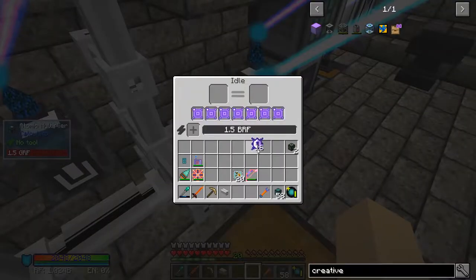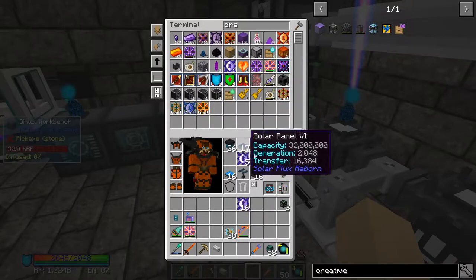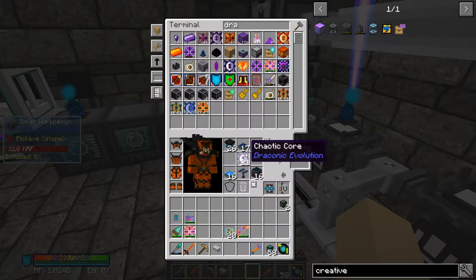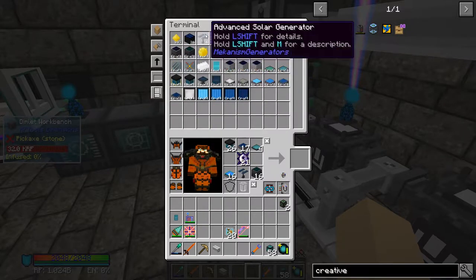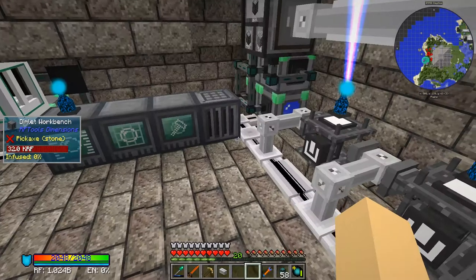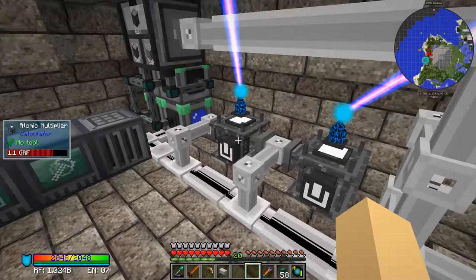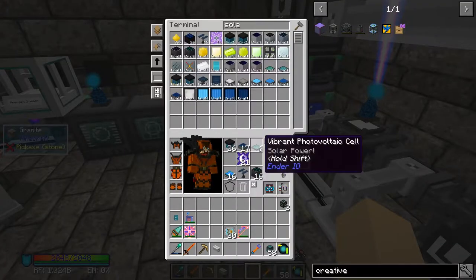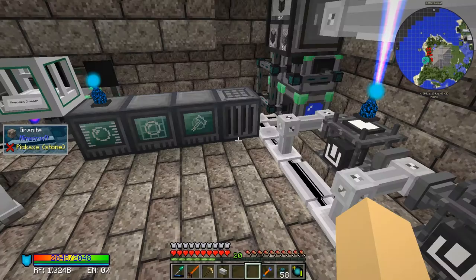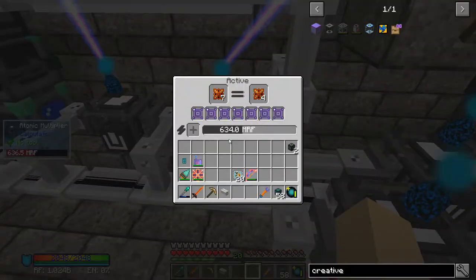But we've got chaotic cores out of the zoo. Just check that we've got a spare one in stock there. So that means we've got enough chaotic cores. We've got a colossal amount of solar panels. I mean, look at this. We've got 16 of these. I crafted those overnight, and it took quite a while, but it's done now. Vibrant photovoltaic cells. How many of those do we need? We need another 12 of those. So once these ones go through, then that will be those.